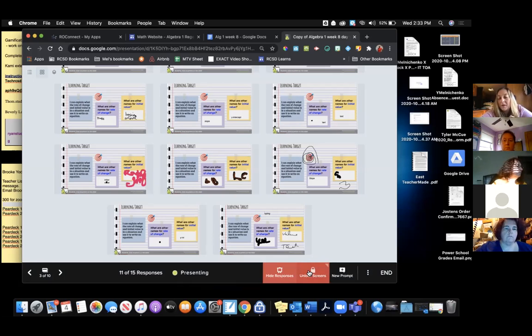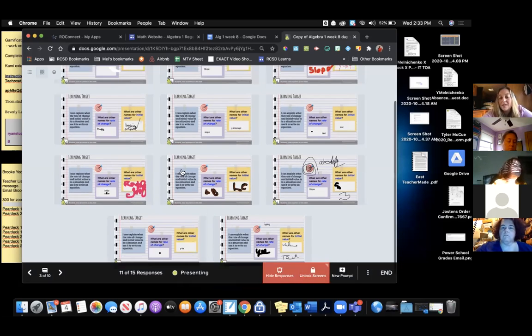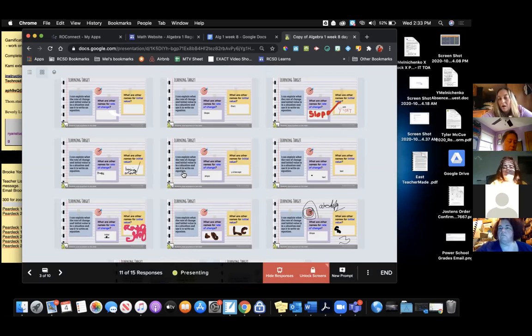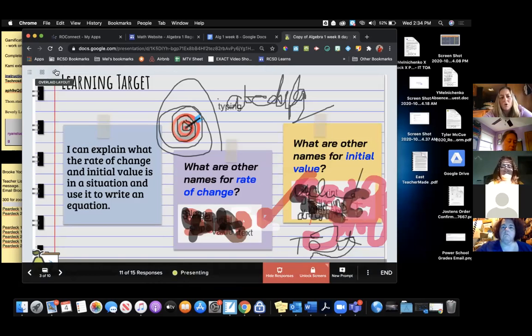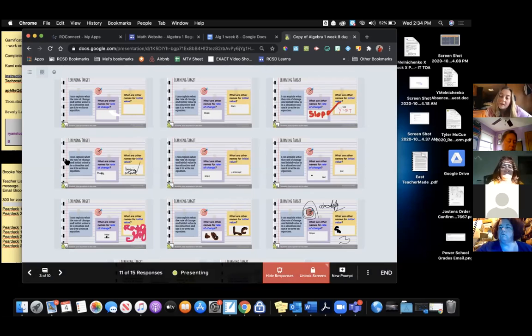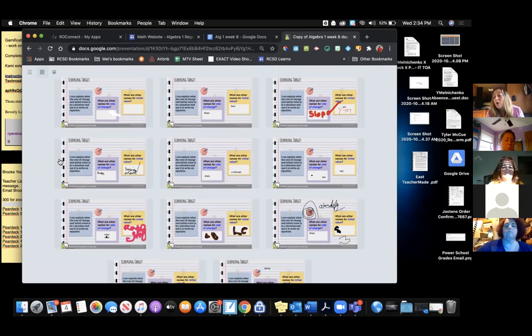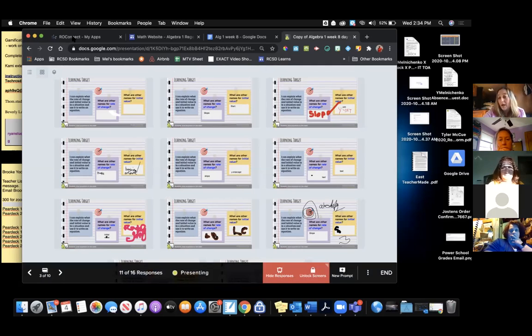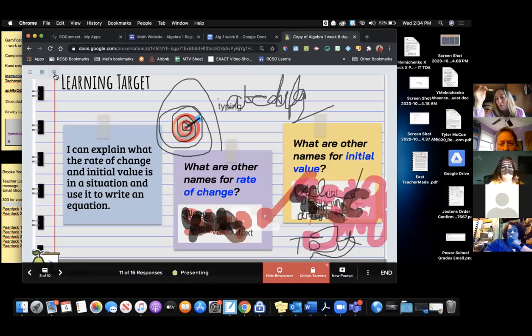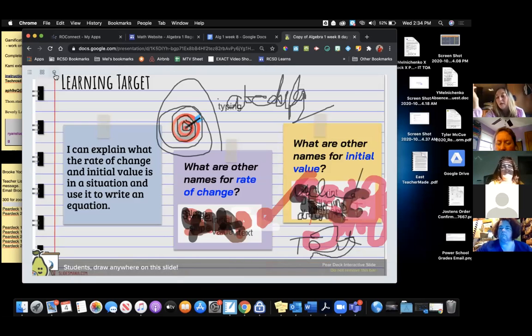Again, I could lock my screen and you can see here's the anonymous board that I can show, as well as an overlay, which overlays won't make sense here, but think about graphing. Let's say you ask students to graph an equation and they all graph it. You can individually look at it, but then you can do what's called an overlay when the graphs all show up on one page. So you could really see if they're the same or not.